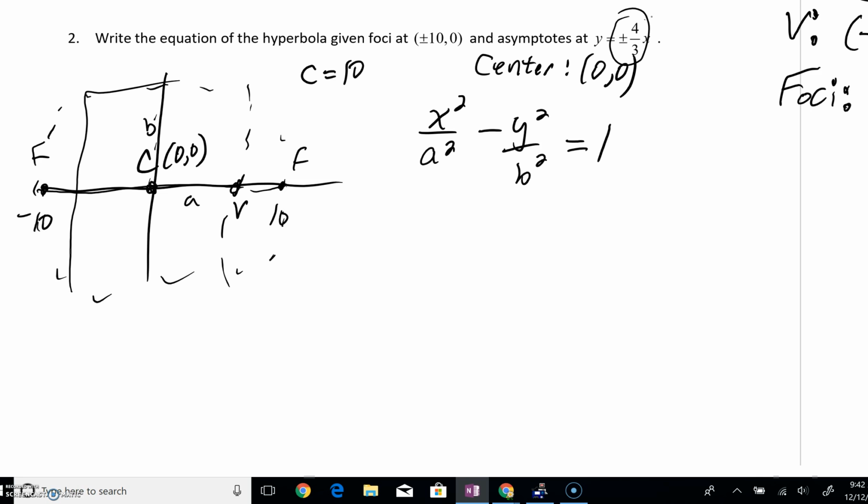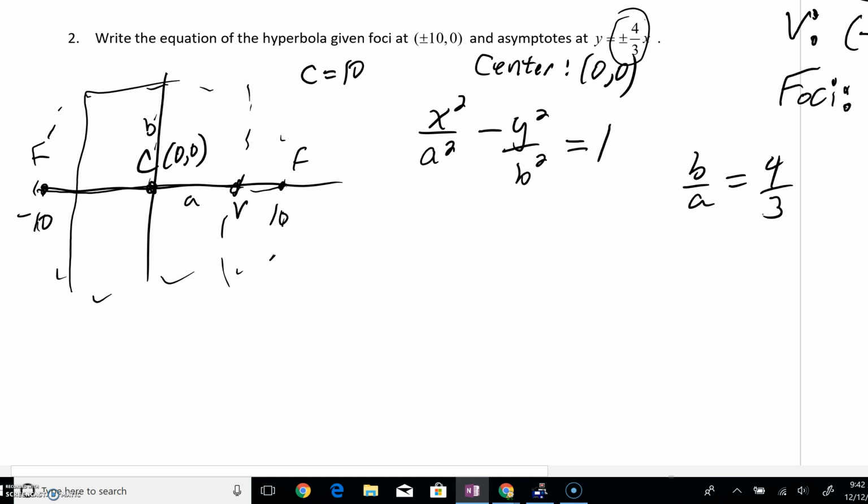You have to be careful that the slope may have been reduced. Do you see what we're getting at? That's the big surprise. Excellent test question, excellent test question for any pre-calculus test, right? Never assume that the slope that you're given has to give you the exact B over A. It does give you B over A in a reduced form. And you could say, oh my gosh, so B over A is 4 over 3 simplified.